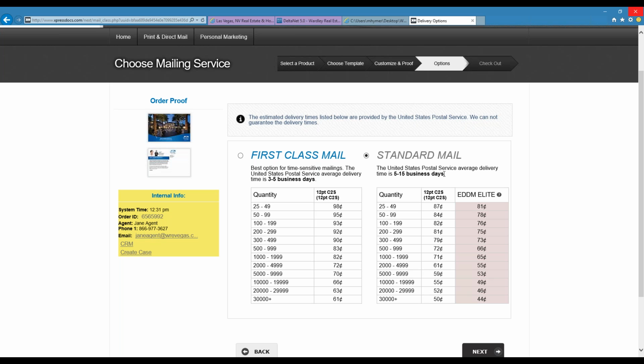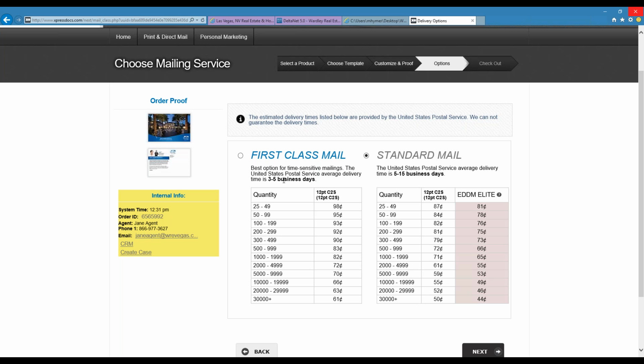As you can see, there's a larger delivery range on standard mail versus first-class mail. First-class mail is basically the equivalent of putting a postage stamp on a piece that you're sending out. First-class mail is always going to be prioritized by the post office. So if you're working on a marketing collateral piece that has a time-sensitive date, for example an open house postcard, you're going to want to make sure that the post office is prioritizing that mail because you want it delivered before that date. So in a case like that, definitely make sure you're using first-class mail.